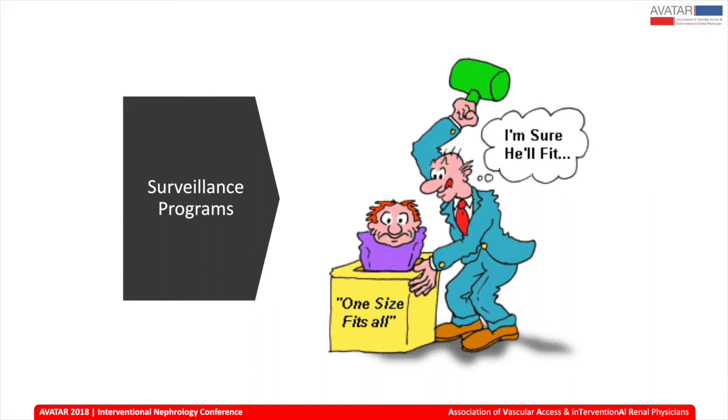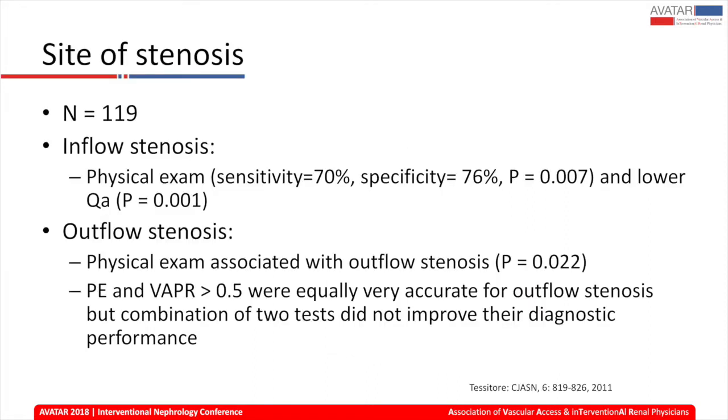And the biggest thing that we do in surveillance programs is we believe that we can introduce one surveillance program to a dialysis unit, and it's going to work on every single patient who comes in, who are there, and who are going to come in the future. That doesn't work. The one-size-fits-all kind of never works, to be honest with you. That's because the stenosis is not in one segment or one area of a fistula or a graft. Right? You can have inflow stenosis and you have outflow stenosis.